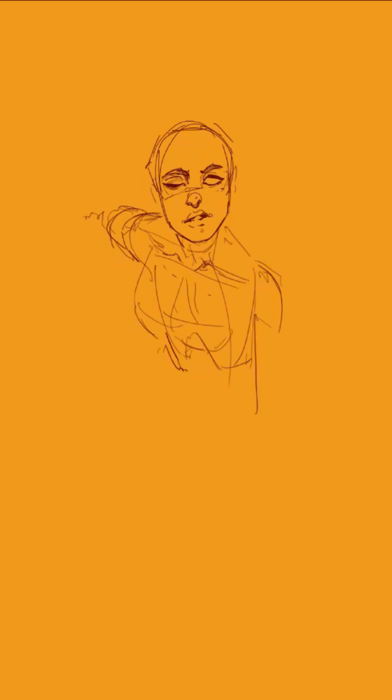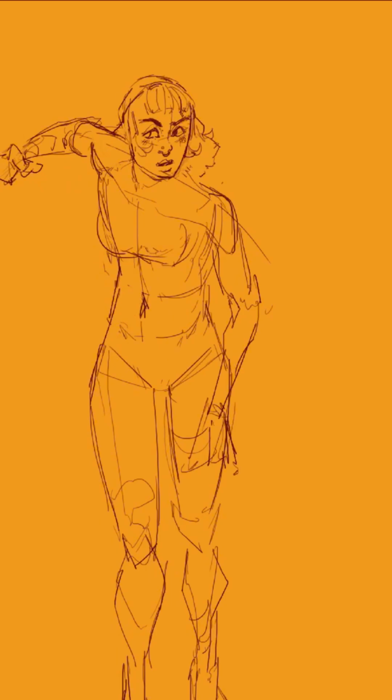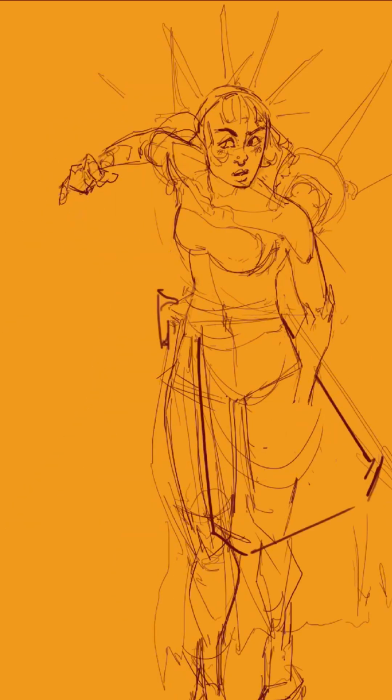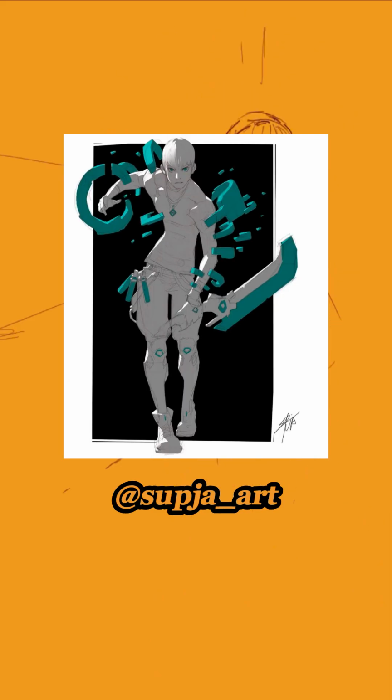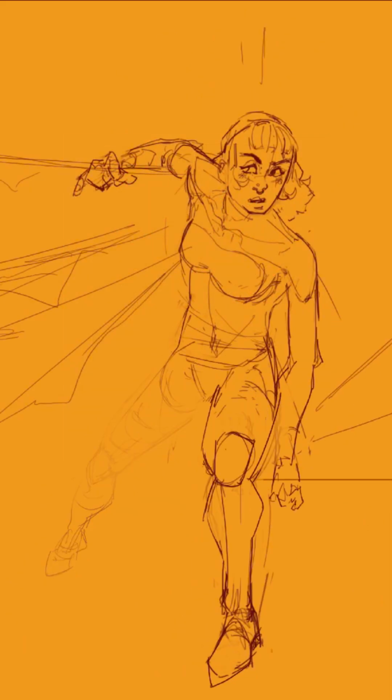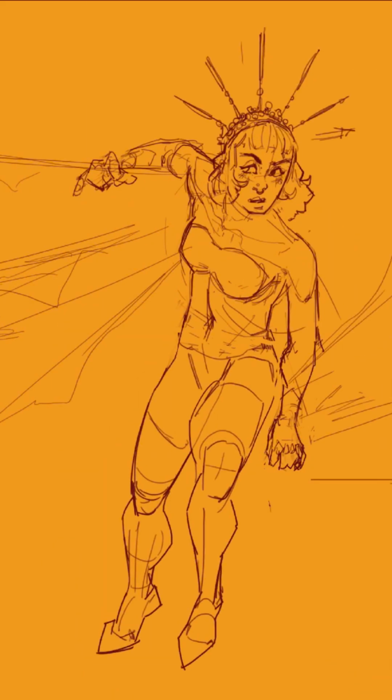After I got through those thumbnails, I basically go back to free sketching her character a bit. I did struggle with the posing a lot of this, but I do feel a lot more warmed up with the posing in general than when I first started. You can see me struggle with the hips a bit, but it does start coming back to me a lot better than it did in the very beginning. I am using a reference image for the original pose, but I wound up going for a more crouched look because the straightness of her legs didn't seem to be working, and I couldn't really figure out the pelvis direction.